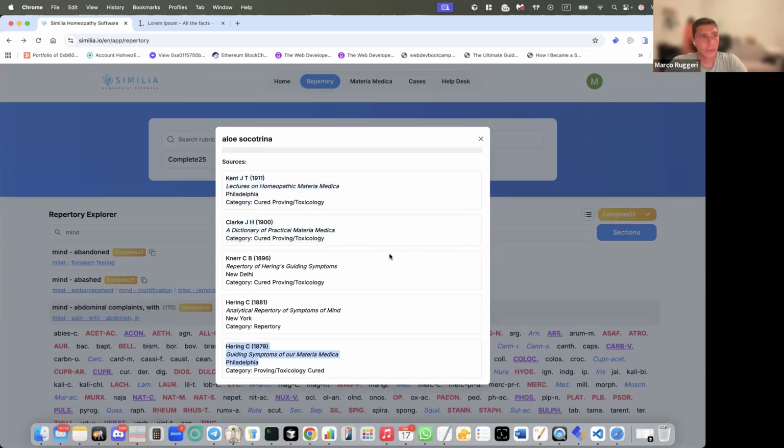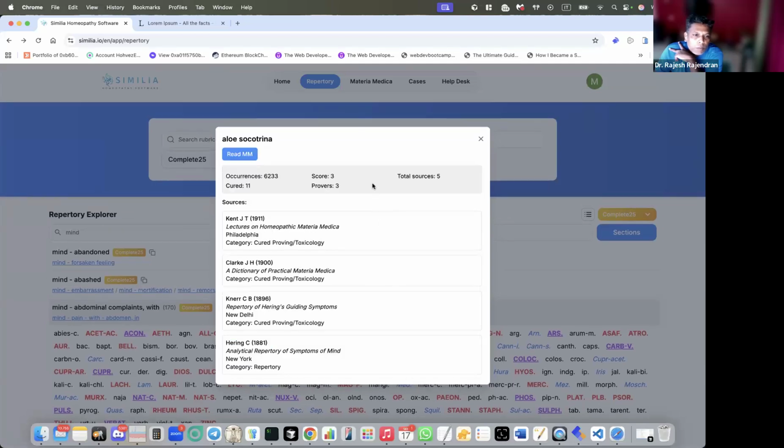You also have, if you scroll above, the number of cures and number of provers. Since it was seen in 3 provers, the score has a certain gradation. Also, it has cured cases that were found, and they are reported 11 times. So within the rubric it also gets its own importance.